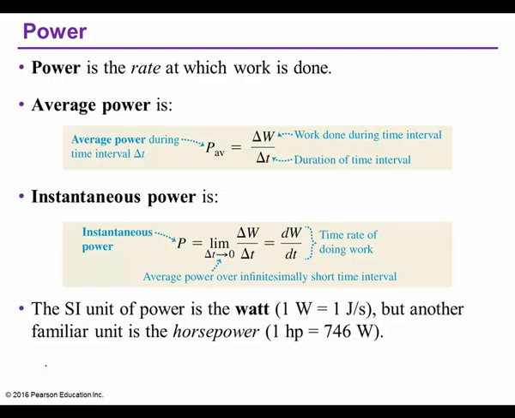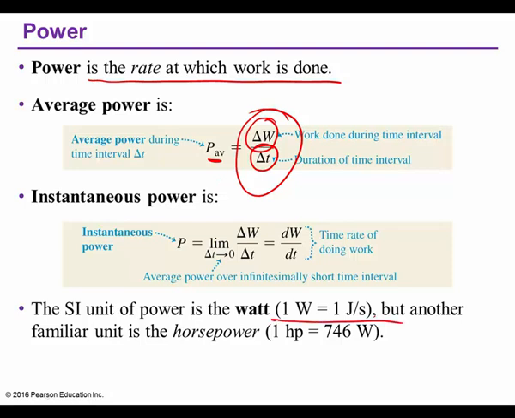So where does that lead us? When we look at the rate, and notice, I said rate, didn't I? Well, guess what that's going to lead to? It's going to lead to a derivative. So the rate done on the work is power. Now, if we just want to know the average power, we can notice the change in work divided by the change in time, and we get what? We get watts. Please remember what a watt is. A watt is 1 joule per second. In other words, it's the amount of work done in 1 second.